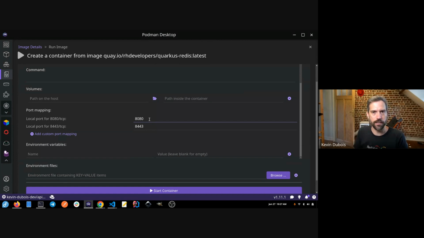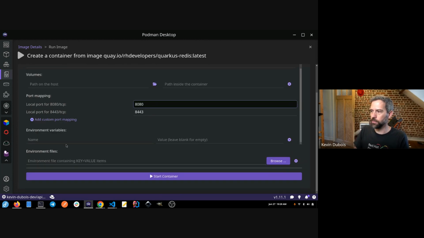If I had already had something running on port 8080, then it would actually map it and set, for example, port 8081 here. So it's smart enough to figure out, like, hey, the container is trying to expose port 8080, but we can't actually map it on your host on that port because it's already taken. But in this case, we're good. Port 8080. We could add some environment variables and environment files and whatever more. Let's see, do I need to do that? I don't think so. So we'll see how that goes. So I'm going to start the container.